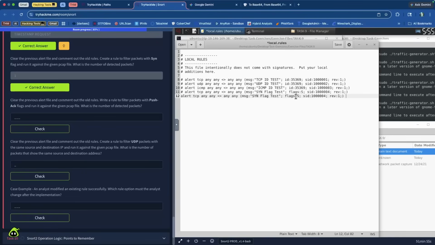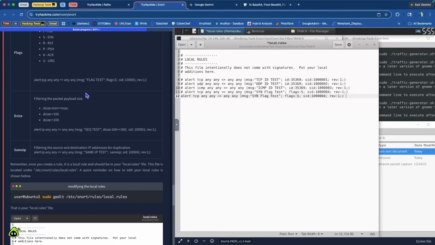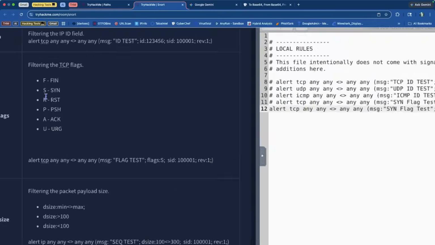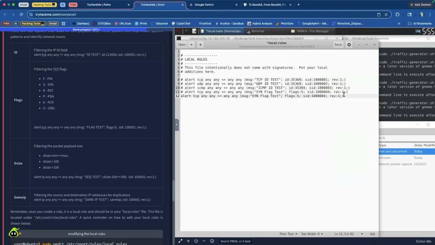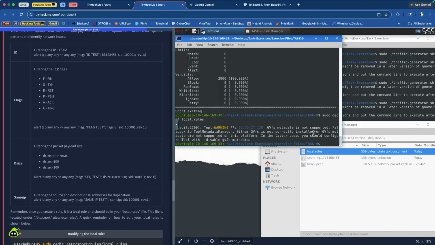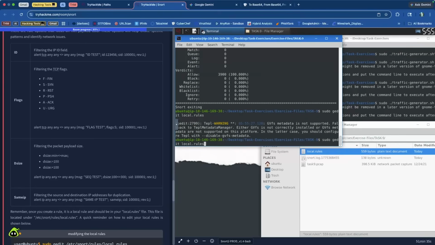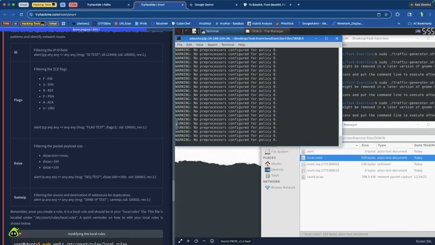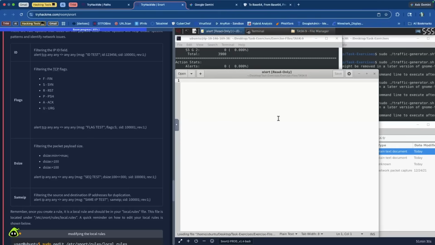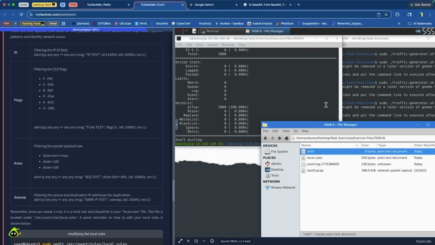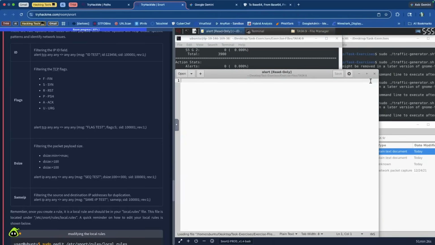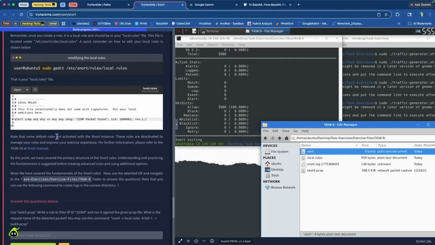So now the flag itself is going to be the push flag, which I think is just flags P right here. So that's what that is. We're going to do flags dash P. SID is just going to change to 5 right there. Save it. This should be very straightforward. And we're going to run the read. There we go. It's going to finish. We're going to open up our alert file. There's nothing in it. How's that possible? So does that mean that there was nothing detected?